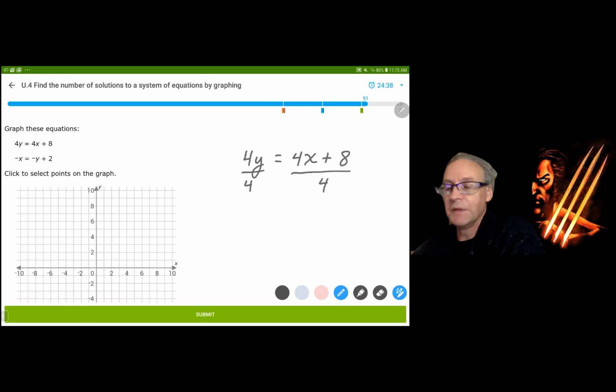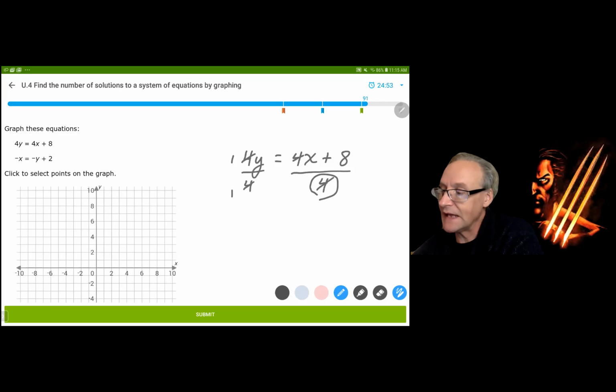But the problem is that you're going to be very tempted to cancel this 4 with this 4 and this 4 with this 4. And the problem with doing that is that this 4 in the denominator is a common denominator. If I do that and get x plus 8, it will be wrong. So I'm going to show you what to do about this situation.